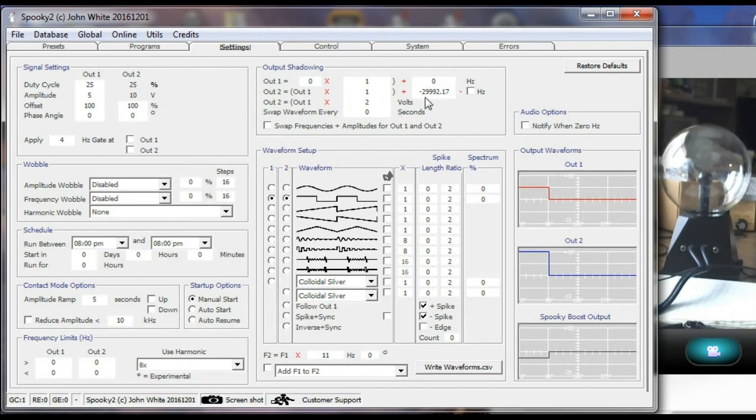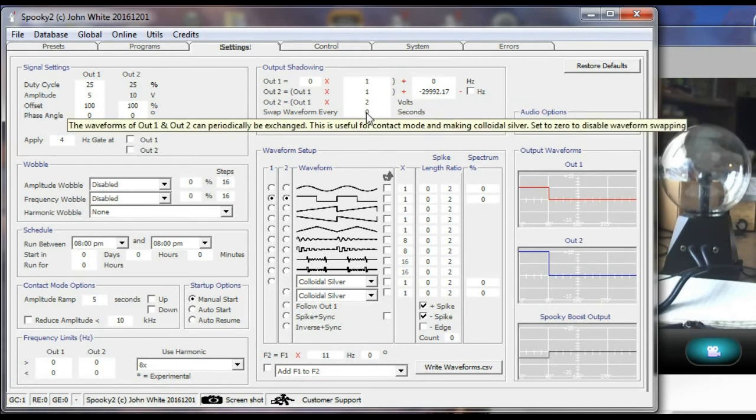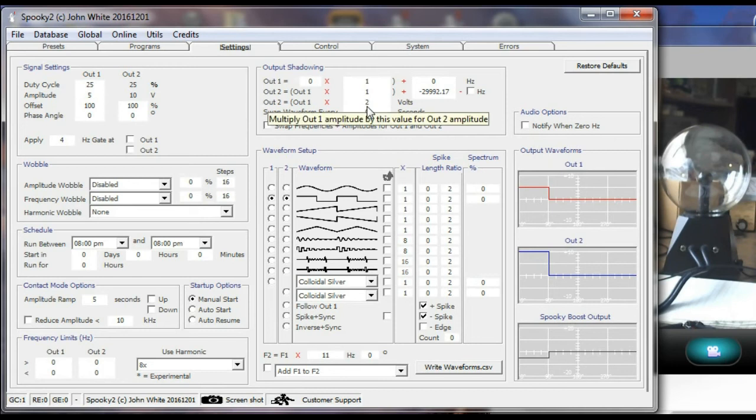And we know that subtracting 29,992.17 from 30,000 will result in a frequency on channel 2 of 7.83. And we're taking channel 1's 5 volt amplitude and multiplying it times 2, and that gave us the 10 volts here. Both waveforms are set up as a square wave, and just validating everything else is cool. No problems. They all look right.